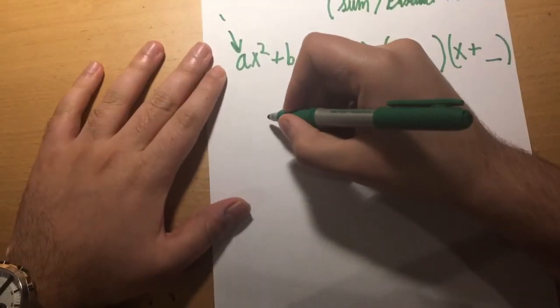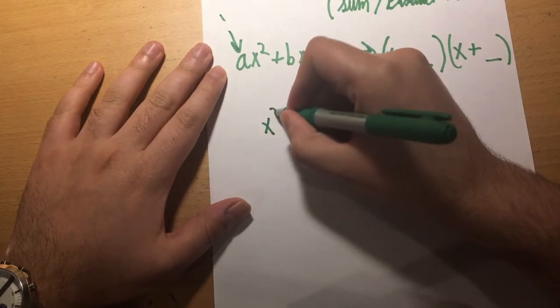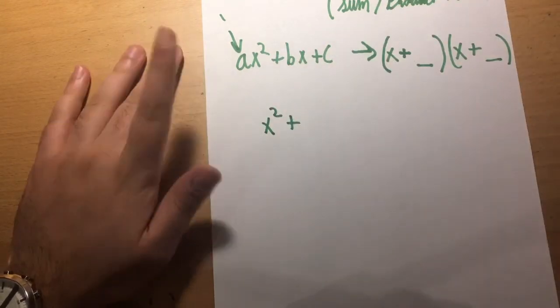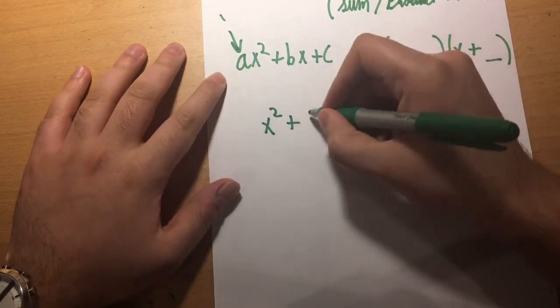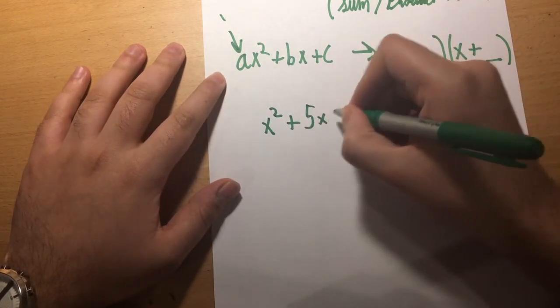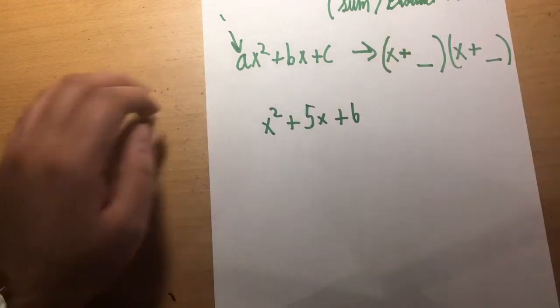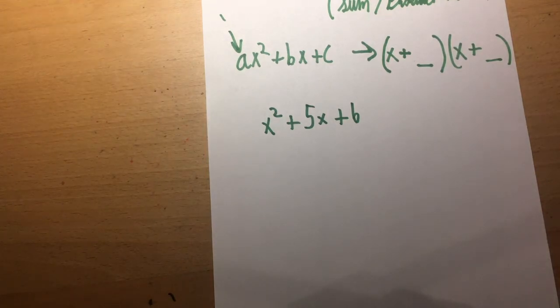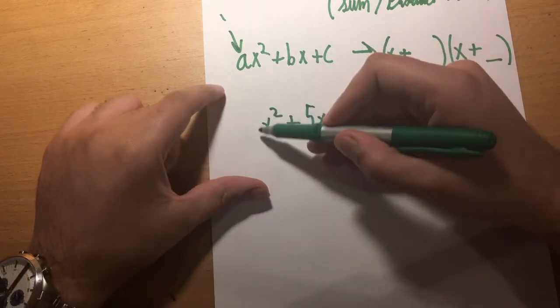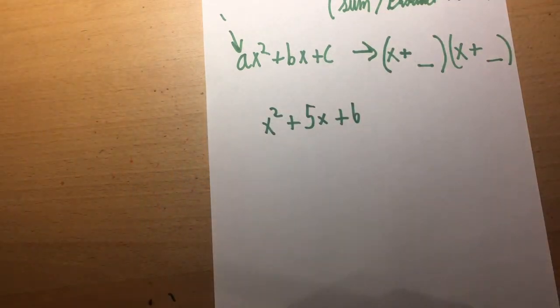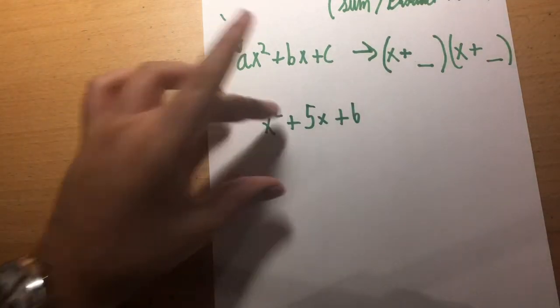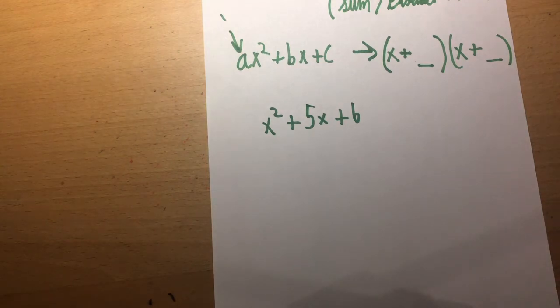Say we had x squared plus 5x plus 6, and we want to factor that, and we want to use the AM method. Well, first we need to check. See this number up front? If you don't see something there, you can assume it's a 1. So the AM method will work. Now, why is it called the AM or sum product method?